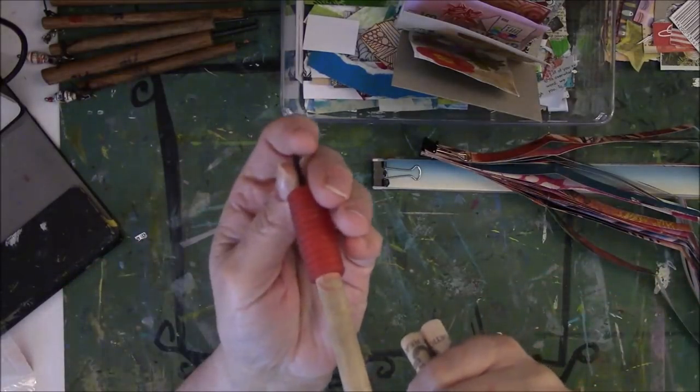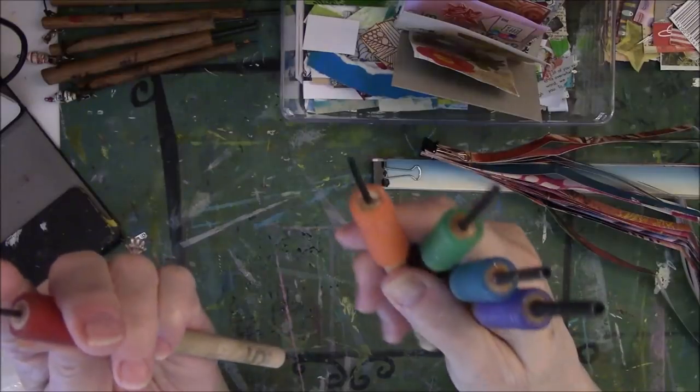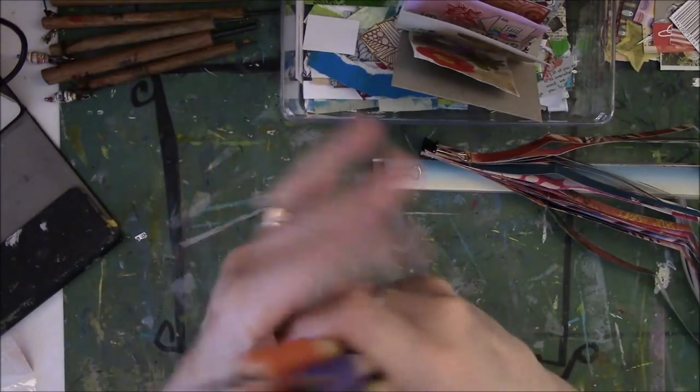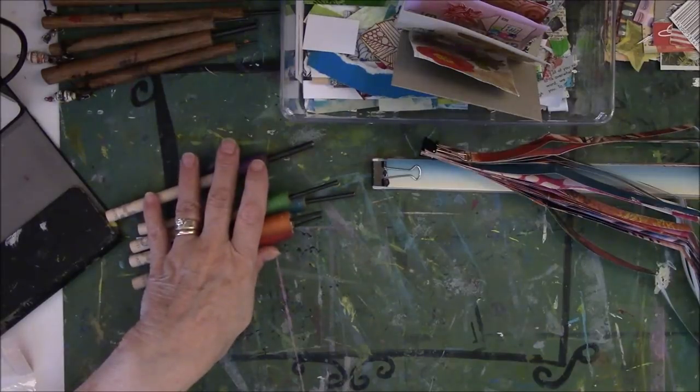And I used to be able to tell you what size these things are, but I can't. There's nothing written on them. Only her brand name says C5 on it. C5 Creations. And then I forgot to bring one more set over here. Let me go get the other set of bead rollers that I have that I really like.